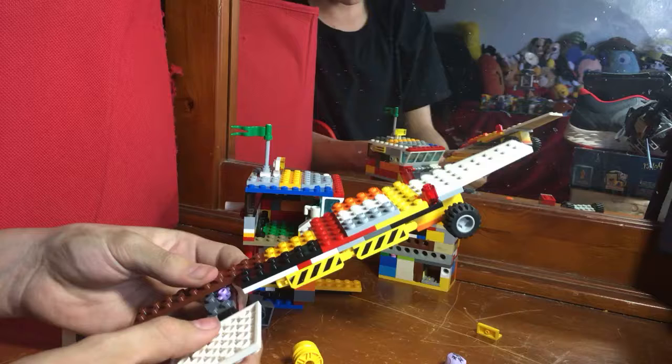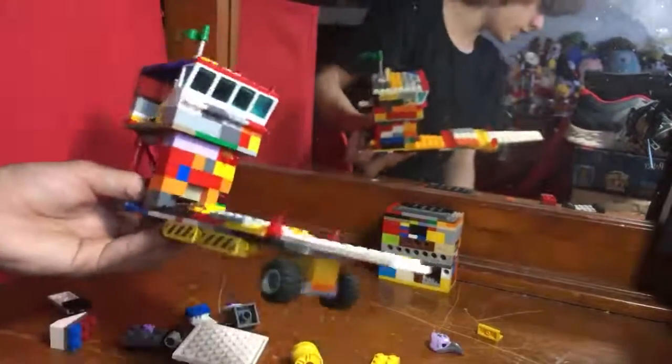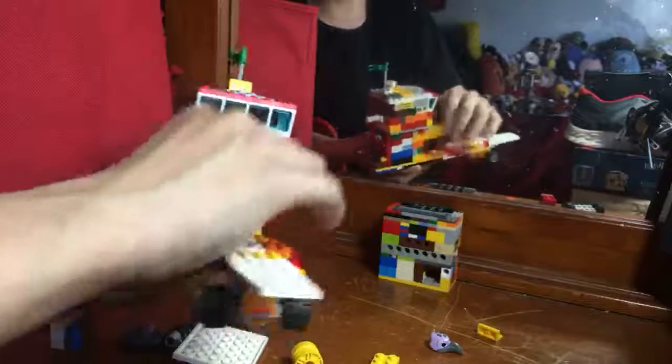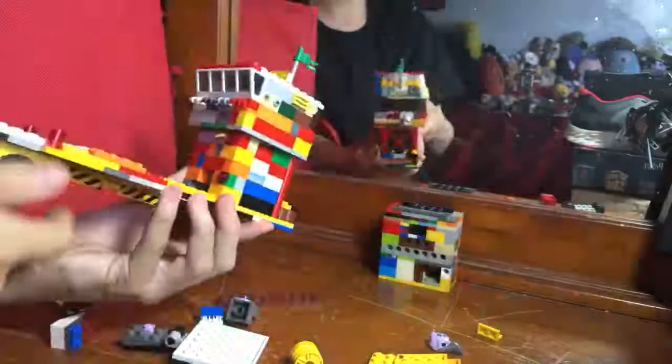Okay, so I believe I can add this structure back on now. No, but just because I'm getting annoyed, I'm just going to clip this back on anyway. Just because it's getting really annoying. For some reason, this is not clipping back together. Why is this not clipping back together? Let's remove the 2x4. Whoa, okay, that's why. This area is completely cracked, and I just flung something off the table. So, let's pop that area just completely out for now.